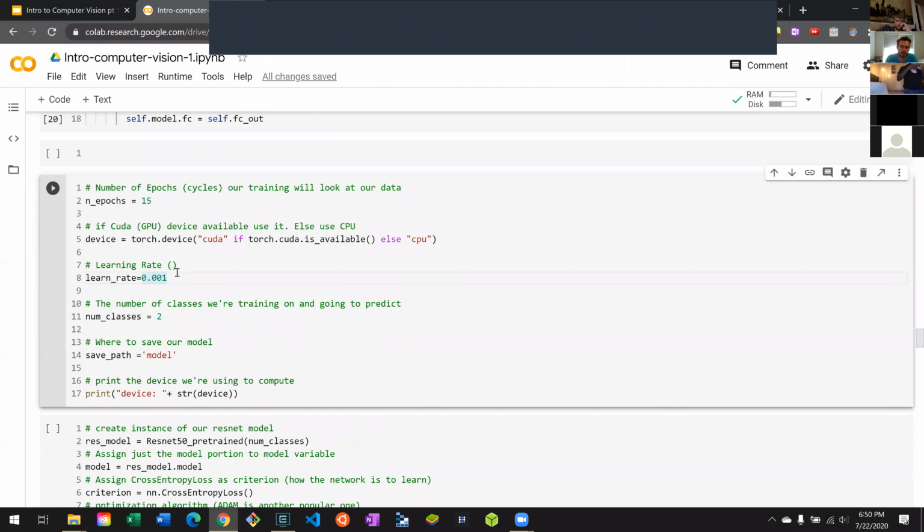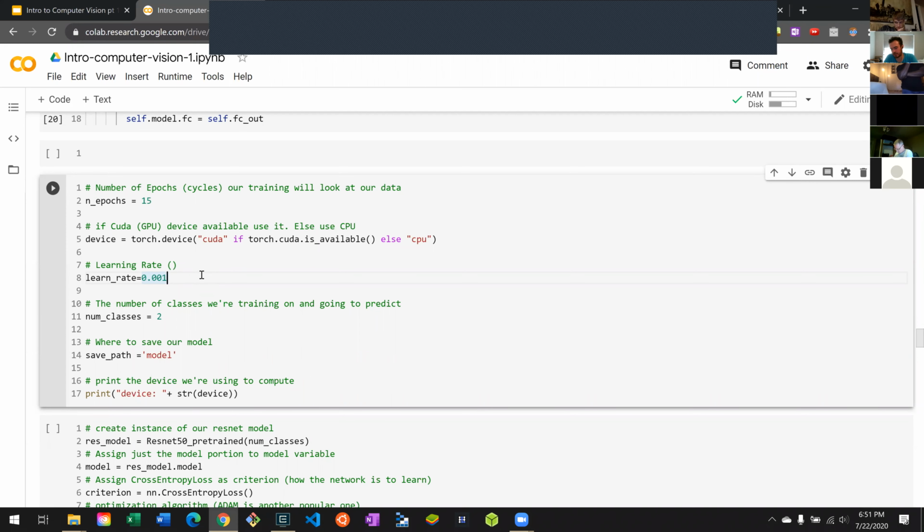If you do a smaller one like 0.001, it might take a lot longer to get where you're at, but sometimes you need more granular looking around for where the best fit is. If you do too large, it might move really fast and then never really find a good spot mathematically for making a fit. This is kind of the default, I think, where a lot of people will start if you don't know. Do a first run with this learning rate, see what happens, and then you can adjust it.